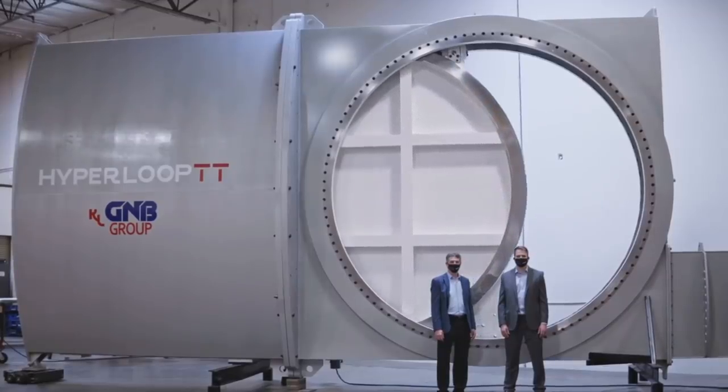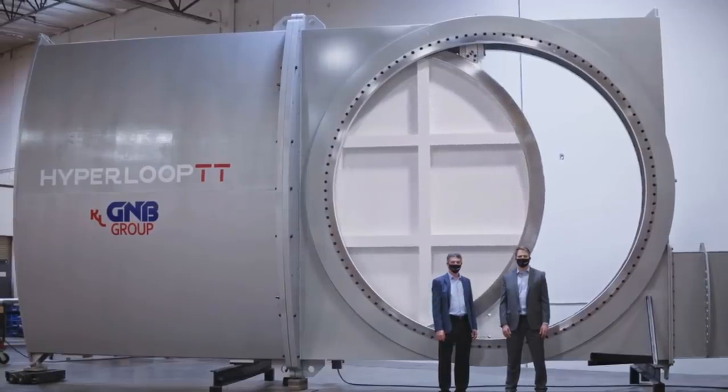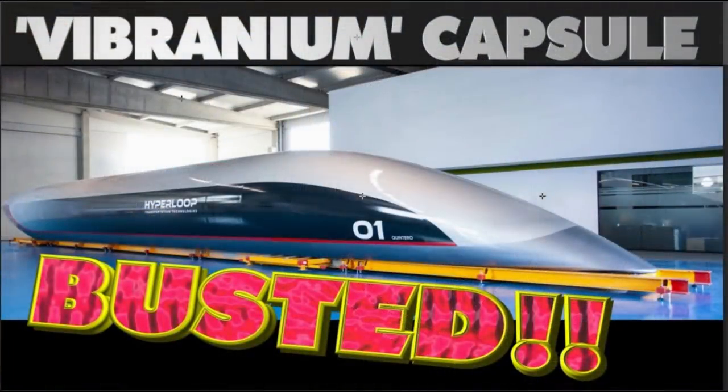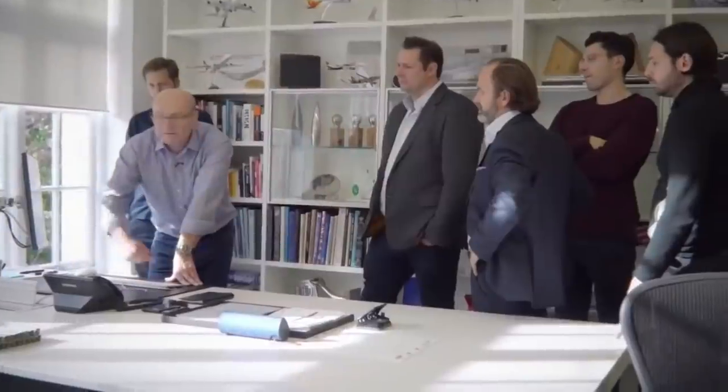And these are just so you know, we're the same people who basically built a carbon fiber shell — and I kid you not — called it vibranium. We developed a new material and we called it vibranium. It takes more than just one person, one company. It literally takes a movement. And that's what we're doing.